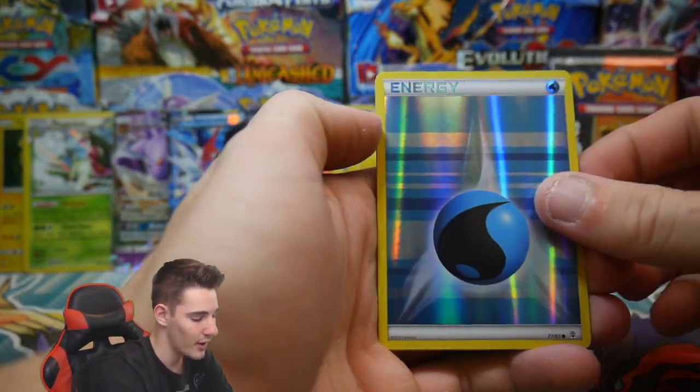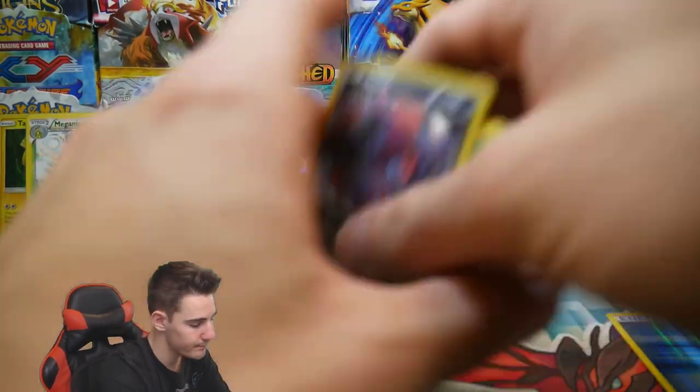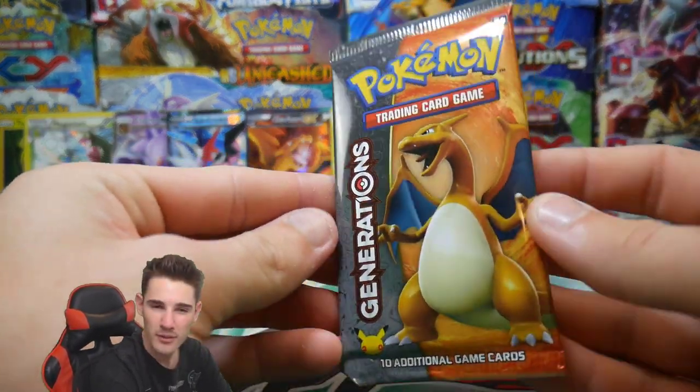I love the Reverse Holo Energies. A Yveltal, and a Jinx Regular Rare. So, I don't know what to think. I don't actually know what to think. I like that Water Energy, so that's fine. That makes up for that pack.